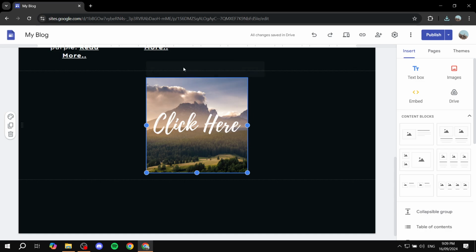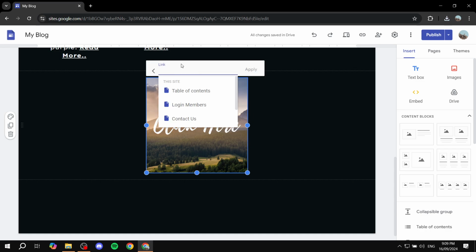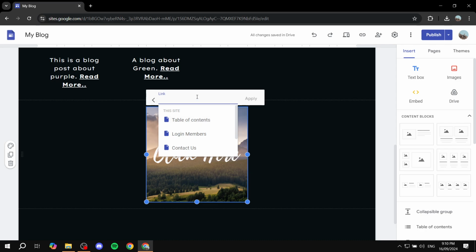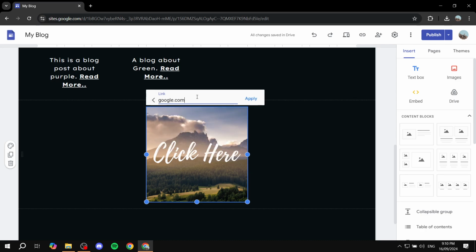Go ahead and click on that, and in here you have the ability to take people to another place on this same site, so we can take them to other pages, or we can take them to a completely different link, which I will do in this case. Let's do google.com and hit apply.